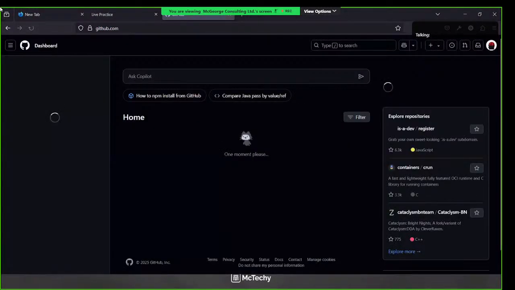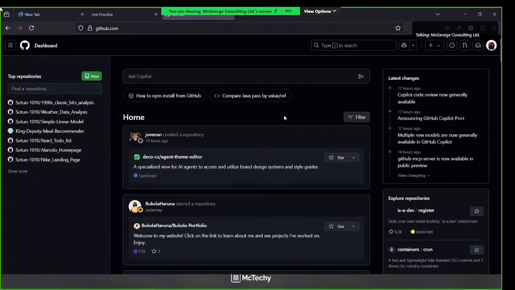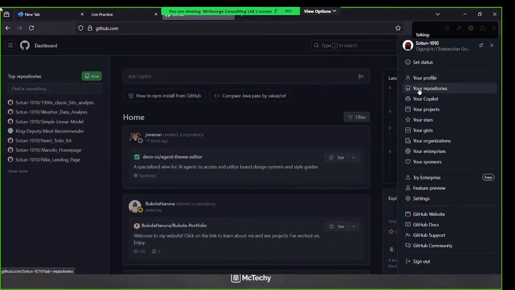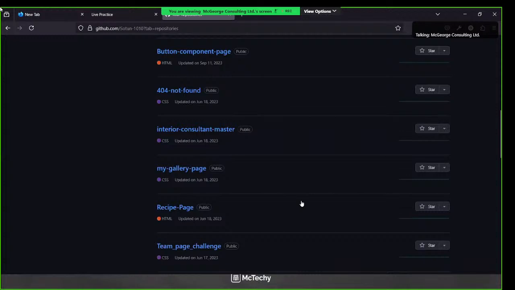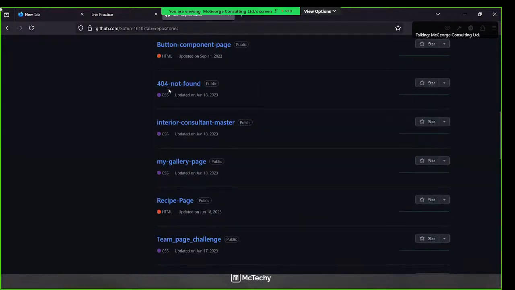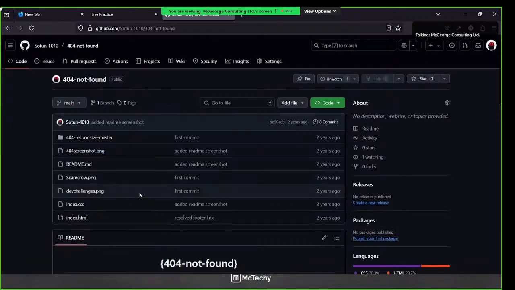I should have shared the Figma link because the design is from Figma, but the Figma link is not mine and it prohibits me from sharing it. So we are just going to use my live demo. I will include the link to the page inside the resource folder so that you can copy and access it.